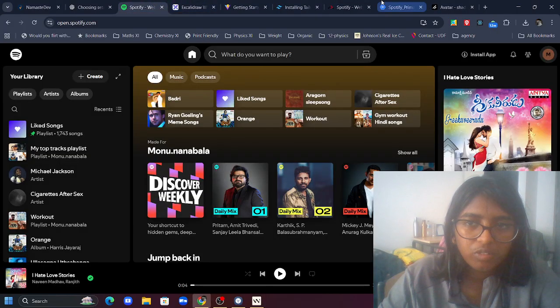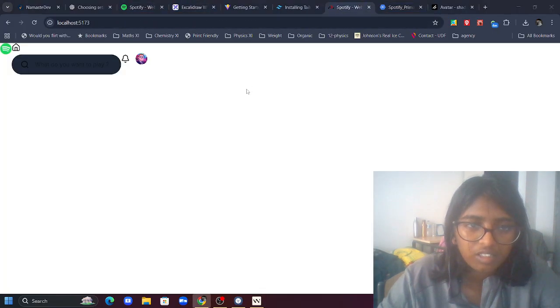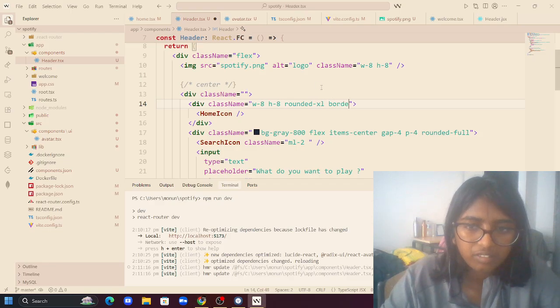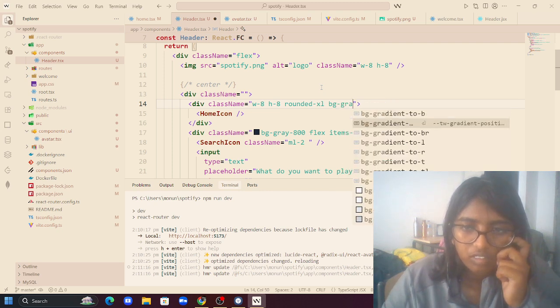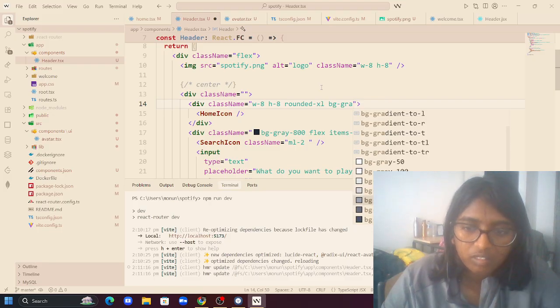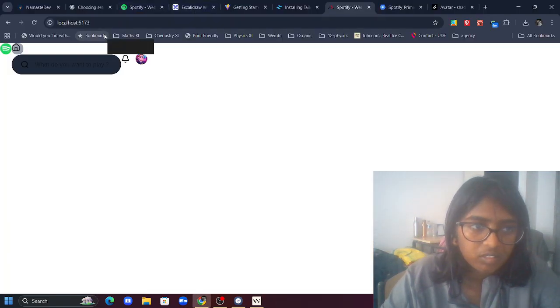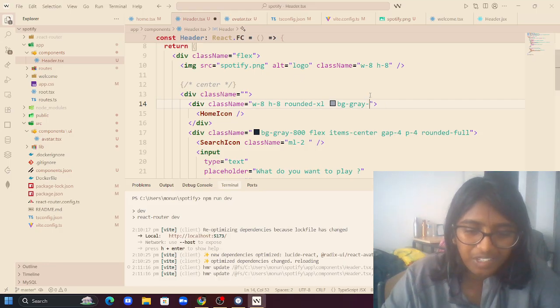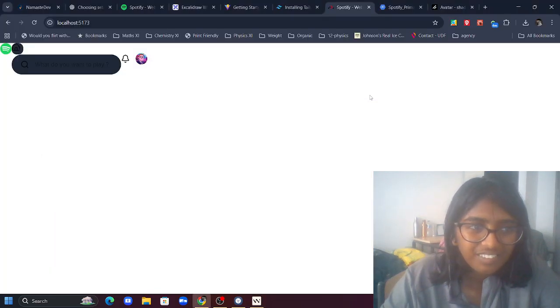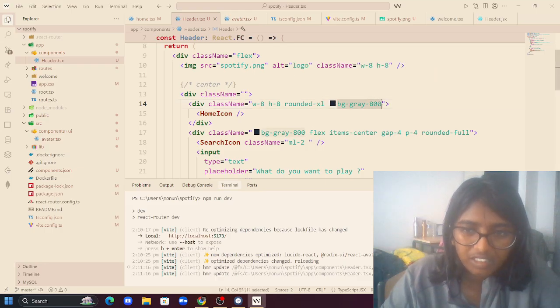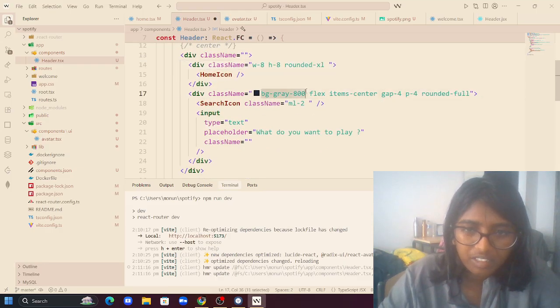Let's have this round, a circle as well as a border. Oh my God, it's so ugly. Okay, you know what? Let's just remove this background gray stuff.